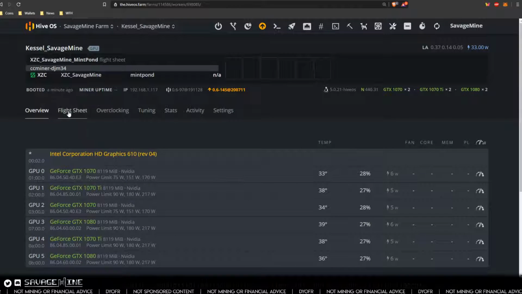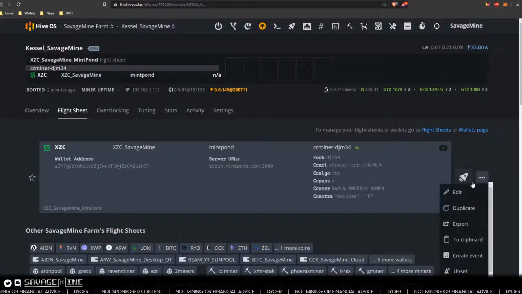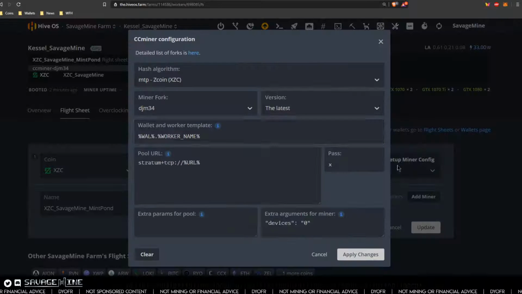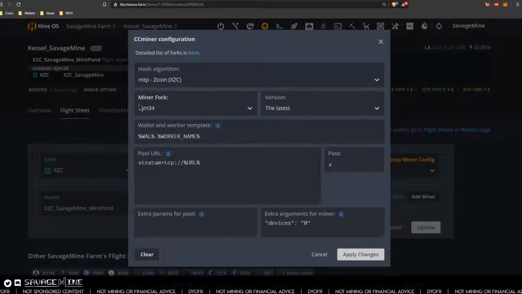Although the flight sheet should probably say... let's go in here and look. Yeah, this one's been out a while, and it says the latest version. So it should be all right.